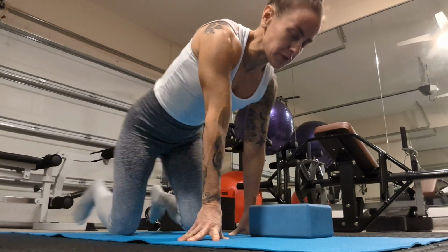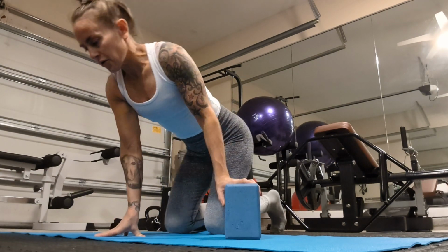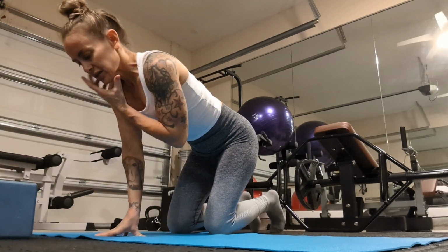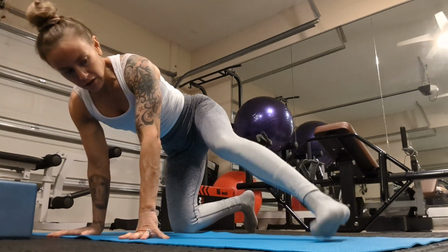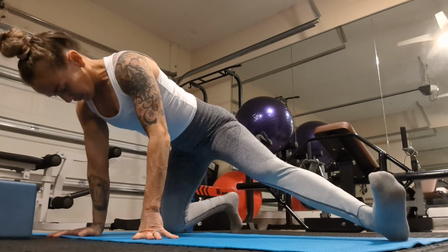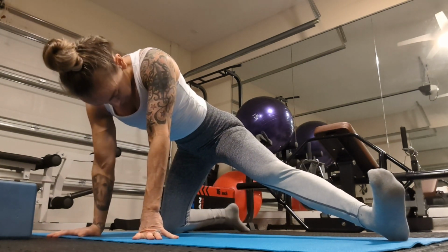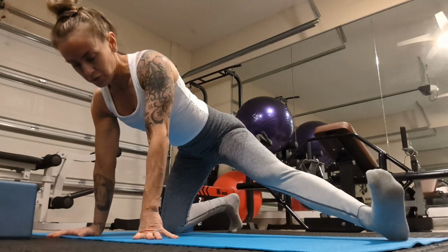So this next one we're gonna do is for the inner thighs. I'll turn to face the camera. Keeping the right knee down on the mat, and we'll extend the left leg out to the side. So it's gonna be the inner thigh here, adductor on the left side. So trying to keep the right knee right underneath the hip, and then the right toes can either untuck, so you press into the top of the foot, or you can keep them tucked, whatever feels better.